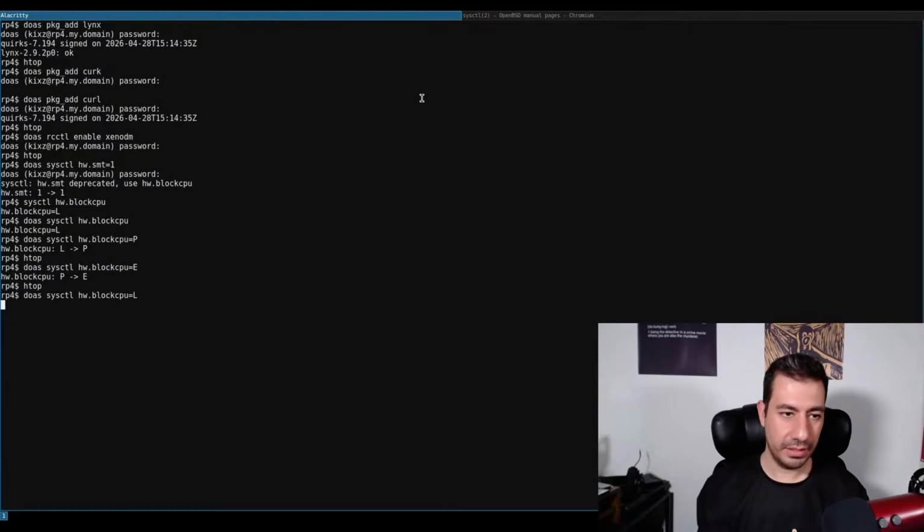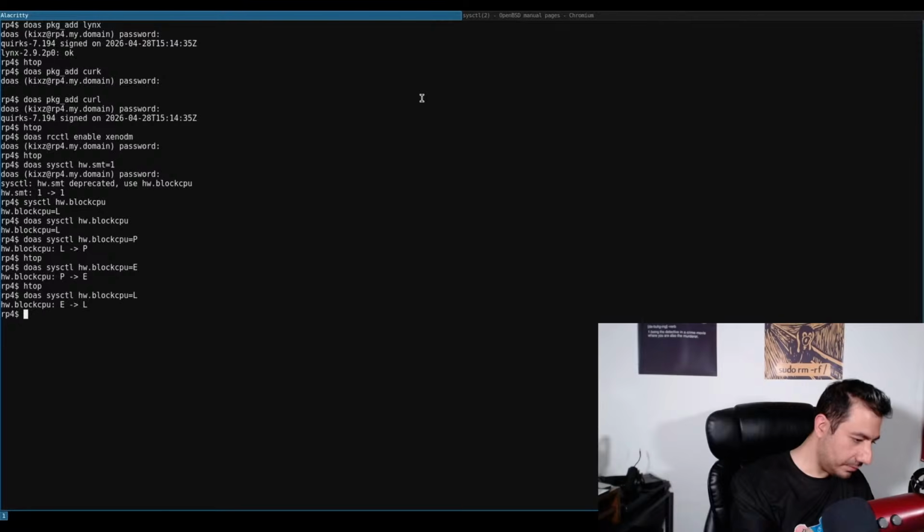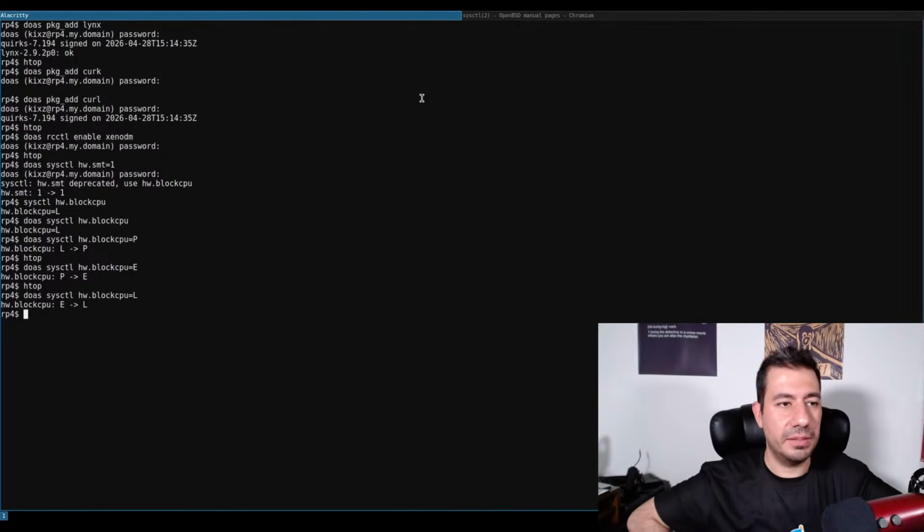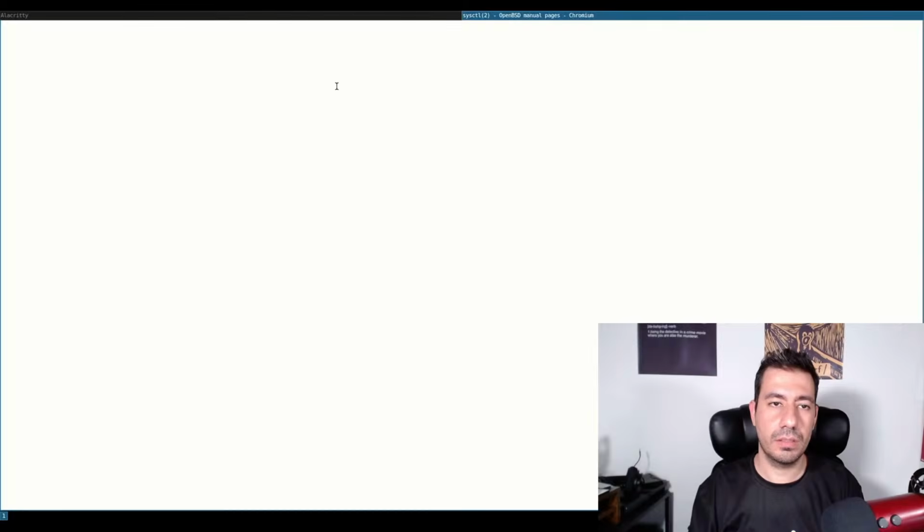Yeah, it should be on L. Yes, but the SMT apparently is deprecated. I think they deprecated it maybe in 7.9, because when I read the changelog, I saw something about the block CPU. Let me check the changelog again.